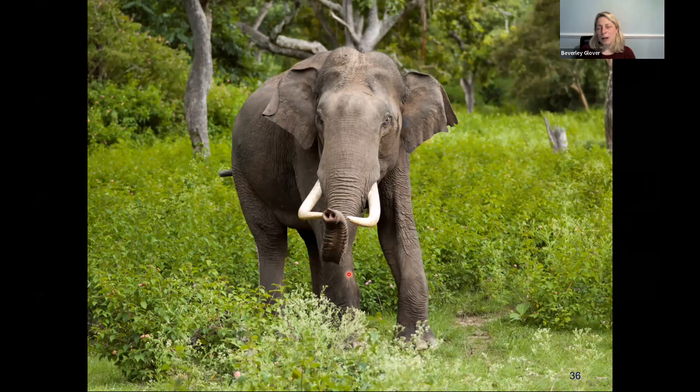So my reason for studying plants, and it's a reason that quite a lot of my colleagues I think would share, is encapsulated in this picture. And if I ask you what the picture is of, I'm sure that most of you would say it's a picture of an elephant. But actually, from my point of view, it's not a picture of an elephant at all. It's a picture of maybe 30 different species, several hundred different living organisms.